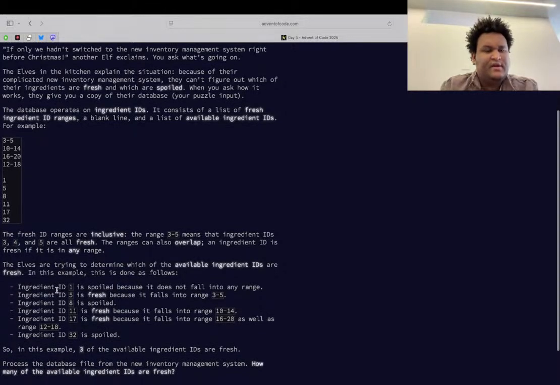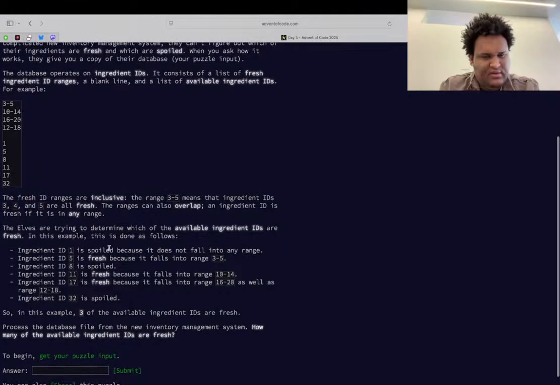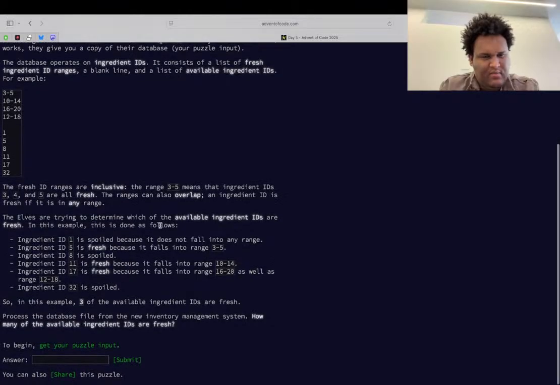The elves are trying to determine which of the available ingredient IDs are fresh. In this example, this is done as follows: ingredient ID 1 is spoiled because it does not fall into any range.